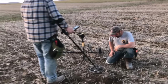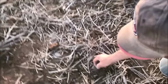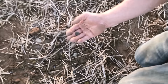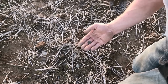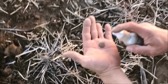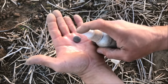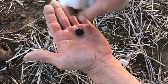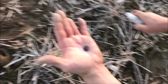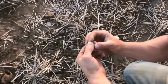All right, Joe said he's got a real that he found on the surface. Oh, look at that black on it. That's a half real. That's really tiny. You sure it is? It's not a half dime or a trime? I don't know. It's trime size. Somebody dug here though. Oh, that might have been him, because he just got the flying eagle right next to it. I swung right over it. Yeah, could be, the flying eagle's right there. You think it popped out when you popped the flying eagle? I don't know. It's black as all heck. Maybe it popped out of there. Let me get my flashlight. Hold on. I don't know if it's going to help or not, Joe.